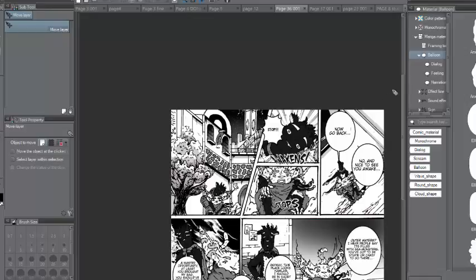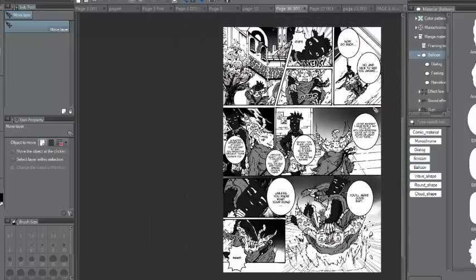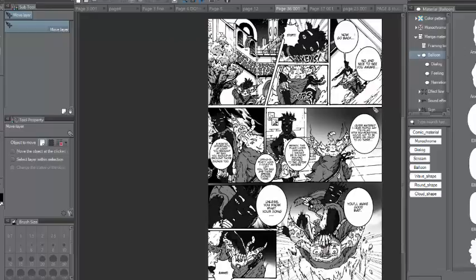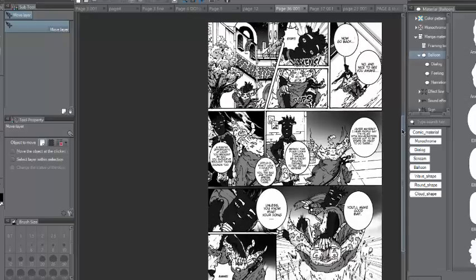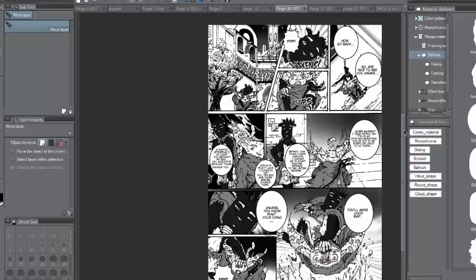This had a lot of panels that I wanted to separate into different pages. However, I had a page limit. I wanted to tell as much as possible according to the script, so I couldn't really go above 40 pages. Plus, Tapas and Webtoon, they don't really accept above 40 pages, so yeah, that's another reason.